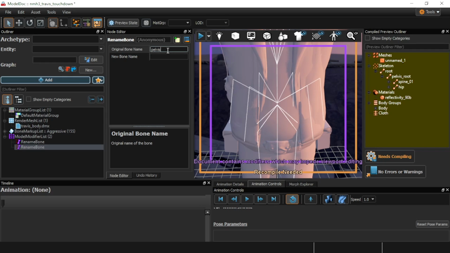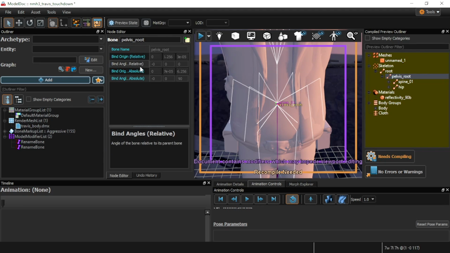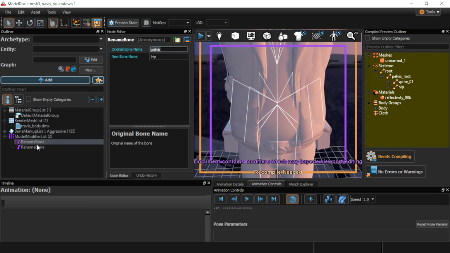So pelvis underscore root. And if the bone name is much longer and more annoying to type out, you can select where it says pelvis root, copy that and then paste it here. There you go. And then the new bone name we're going to rename to pelvis.